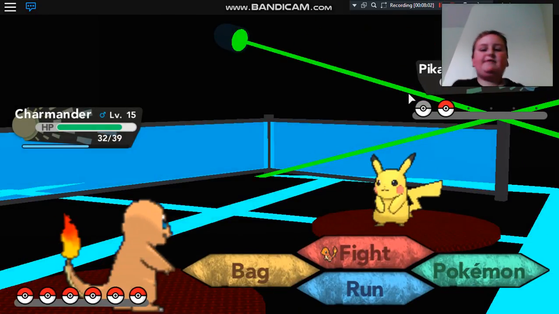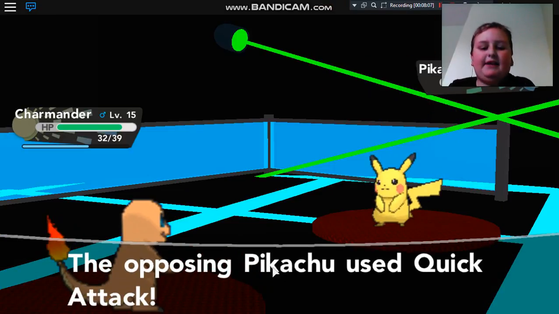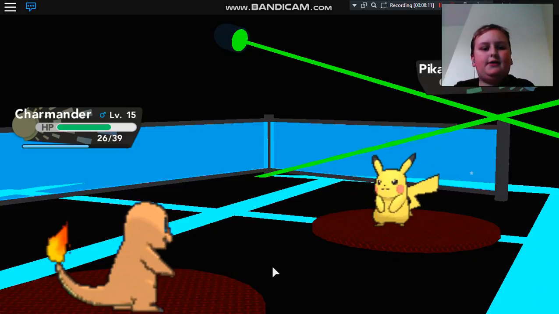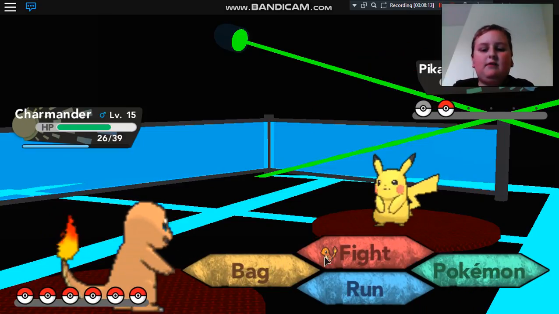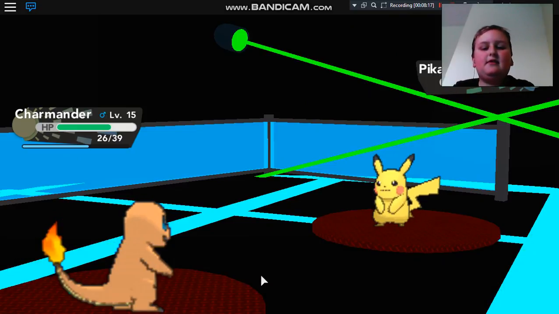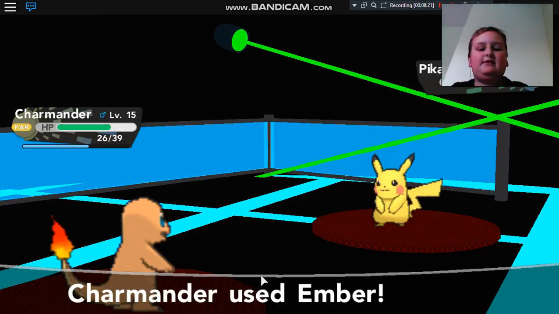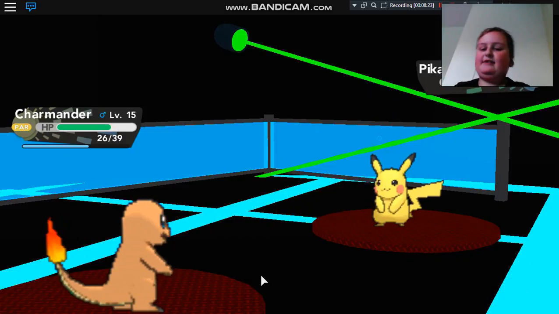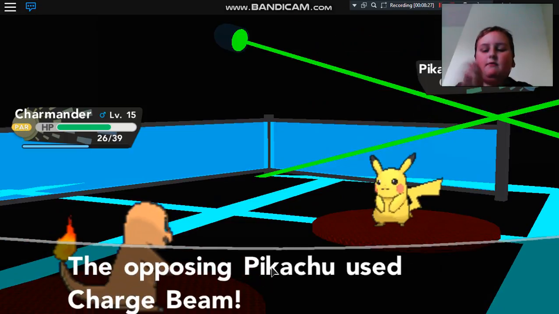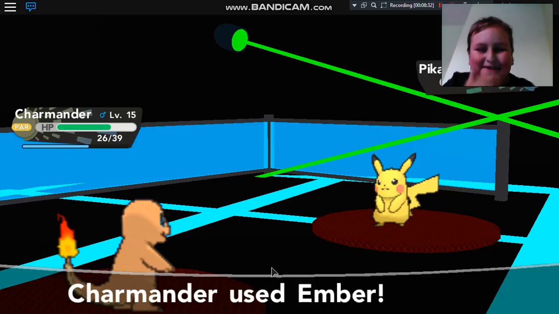Right, Pikachu versus Charmander. Ember, let's get this Pikachu. Oh, quick attack. Wow, that quick attack's good. Obviously, quick attack pretty much always goes first, unless there's a priority move. Oh, I got paralyzed. I still got my move in, though. Ember. Right, one more ember should do it. Charge beam. Avoid the attack.